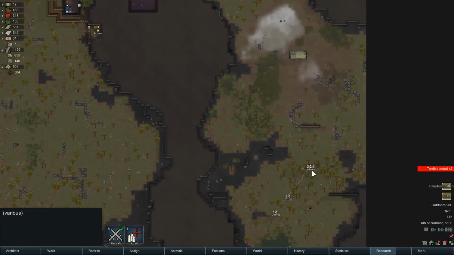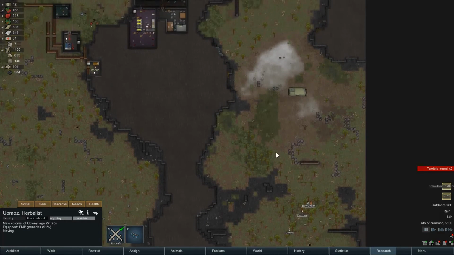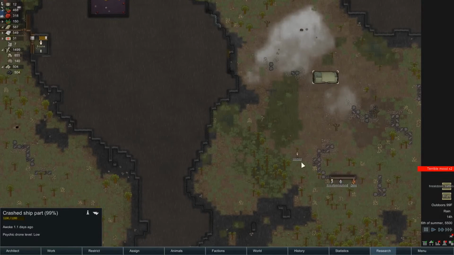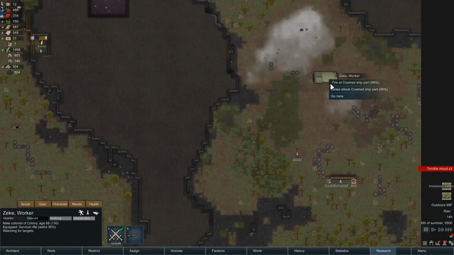We have Kinnison and Yumaz who are pretty slow. Clumsy Mind with a knife. That may not work out very well. We got 2 survival rifles. Let's actually put Clumsy Mind back in the middle here. And then Yumaz with the EMP. What's the range on that? It's pretty damn small. We'll put you behind a tree. And are you ready, guys? Now, I kind of want to EMP whatever the hell comes out of here. This is going to end so poorly, isn't it?